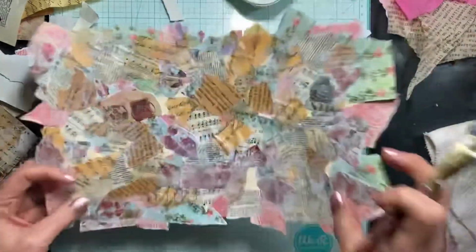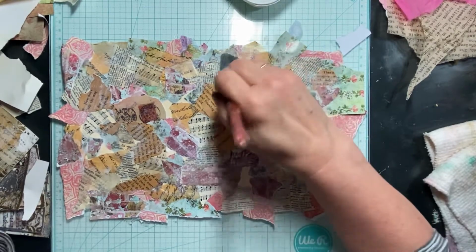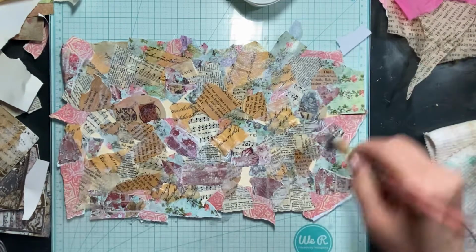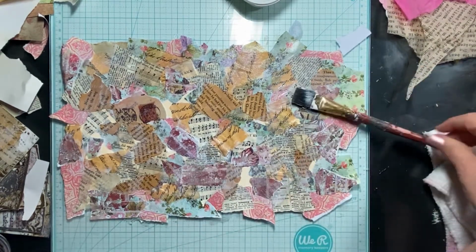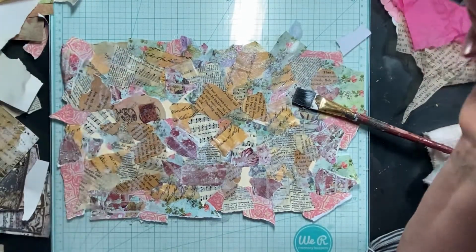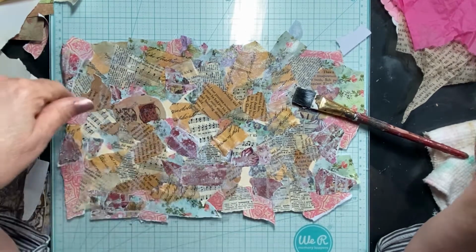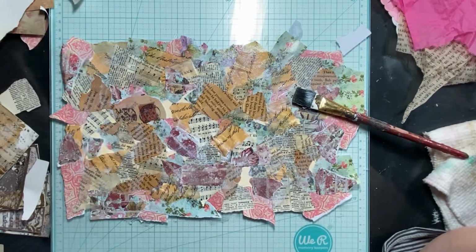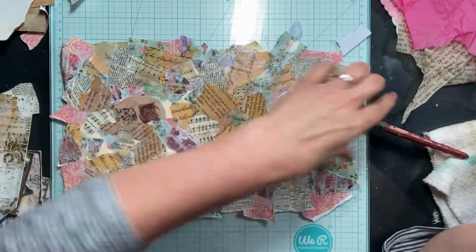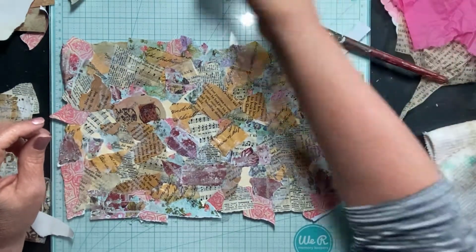Okay, so here we are so far. This is what we've done. And there's a few spots. Don't worry about the spots that aren't stuck down. We're still going to add more glue to it. Now, this is the part where I fill in the spots, okay? I'll look at it and go, do I need more of this color here, that color there? And I don't worry about it being perfectly dispersed all over. I'm just trying to get enough varied colors in there. Put more glue in there.